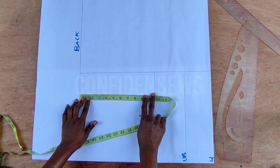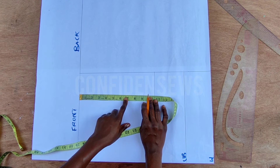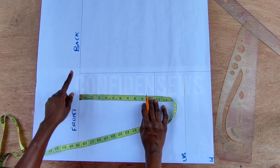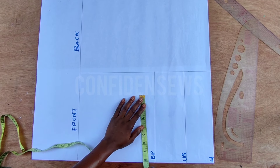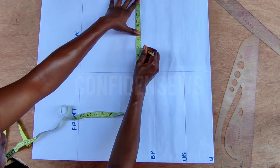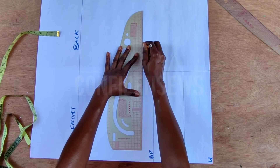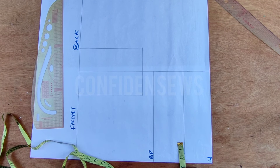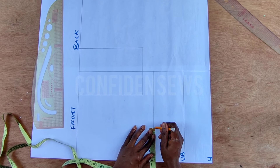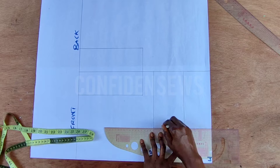Next I'll take the shoulder measurement which is 16 inches divided by 2, which is 8 inches. I'll go down to my armhole line — I'm using 9 inches here. I divided 39 by 6 giving me 6.1, plus the extra one and a half, plus one inch for shoulder slope, giving about 9.1, but I'm marking 9 inches. I'll do the back shoulder the same way: shoulder 16 divided by 2 is 8 inches, and armhole length is 8.1 plus one inch for shoulder slope, which is 9 inches. The bust band is 8 inches divided by 2, which is 4 inches. If you don't know yours, divide your bust circumference by 4 minus 2.